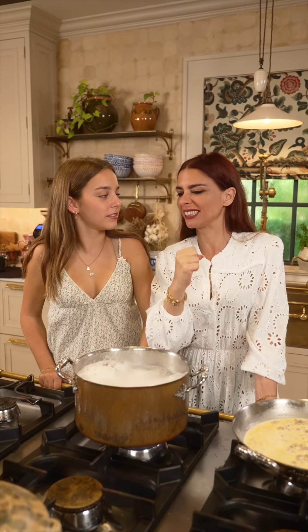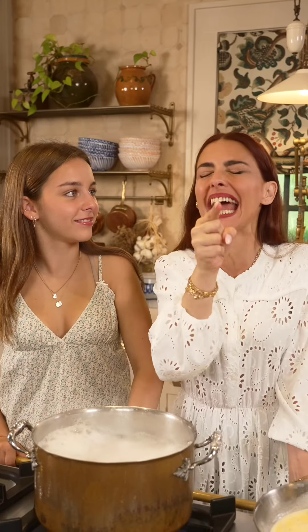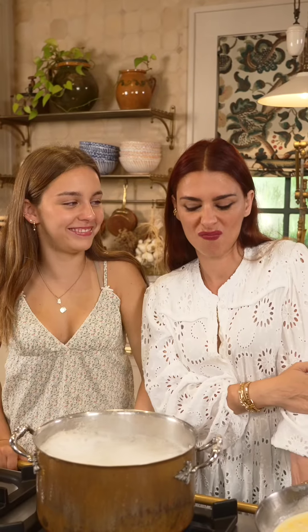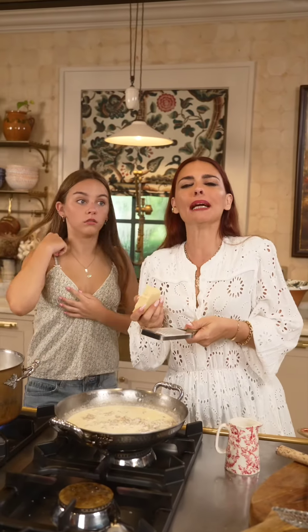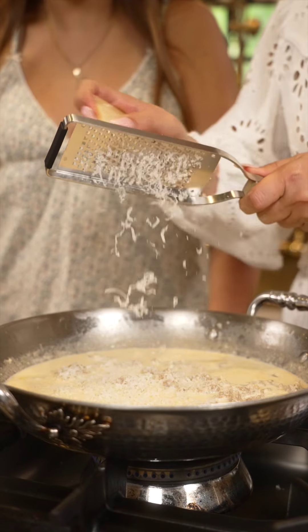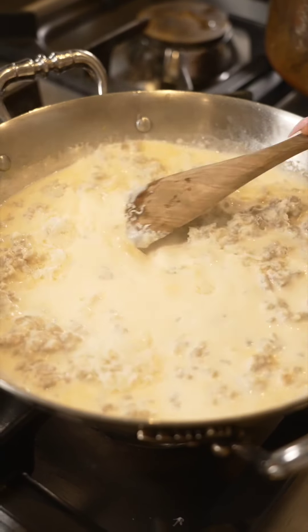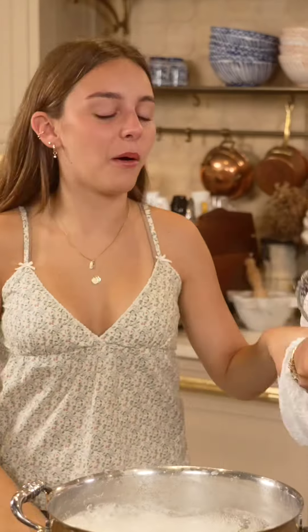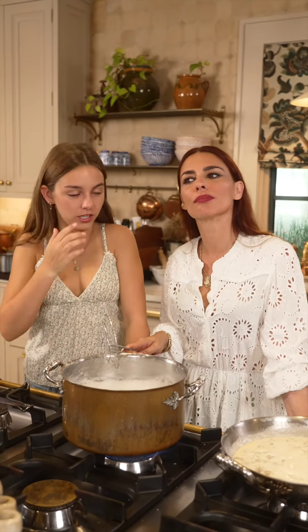Cream in. Raise the volume and don't be scared — raise the volume. Stay away from people who cannot take your volume, because they're weaker than you. A true person who's got some volume themselves should be able to handle yours. If they're scared of you, if they can't handle you, do without them.